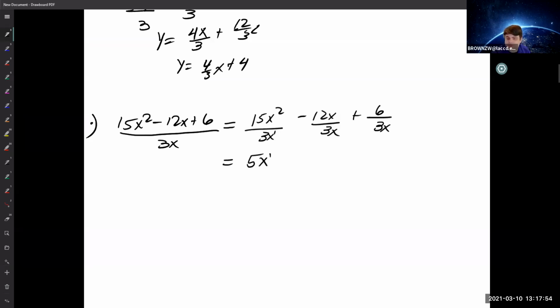Next one, we have negative 12 over 3, which gives me a minus 4. And these are technically both x to the first, so that would leave me with x to the 0, but x to the 0 just means that the term canceled out. And then lastly, plus 6 over 3 would cancel to leave me with a 2 up top. And since we just have x in the denominator, and there's nothing to cancel it out with, that's just going to stay here in the denominator.